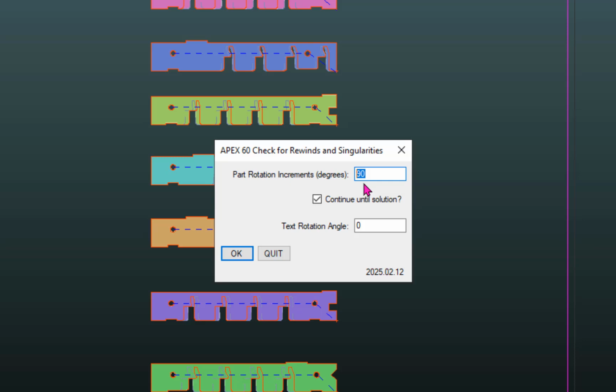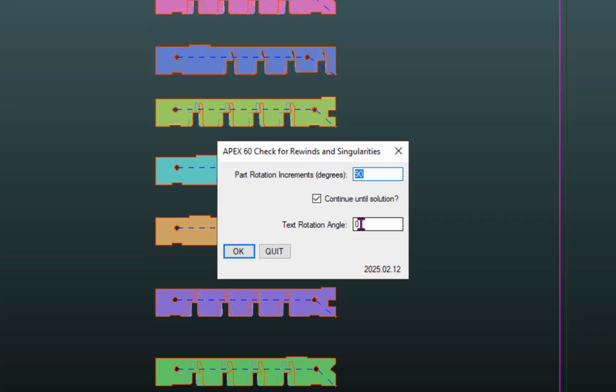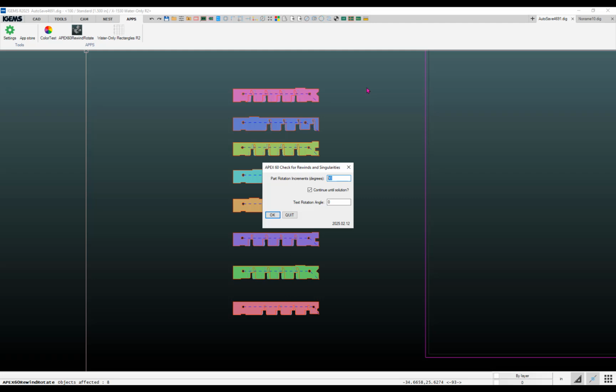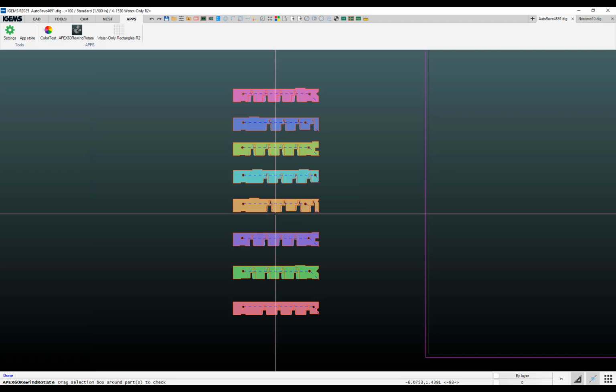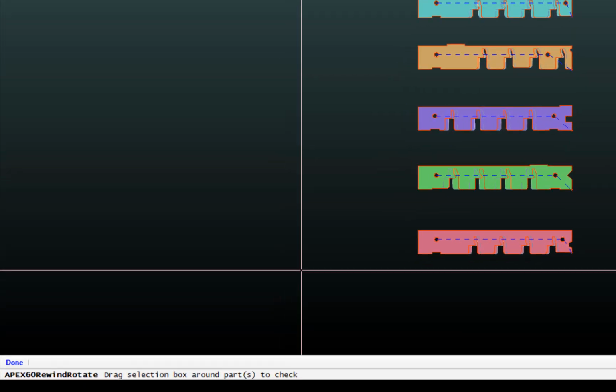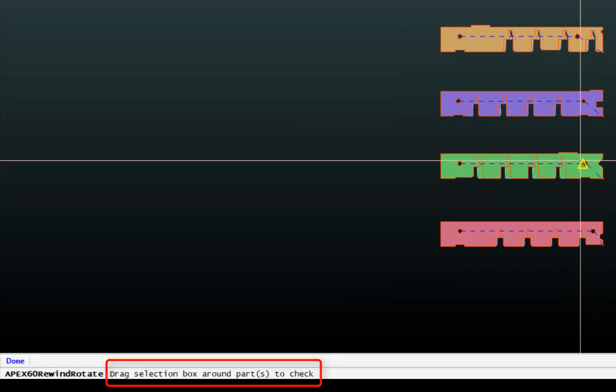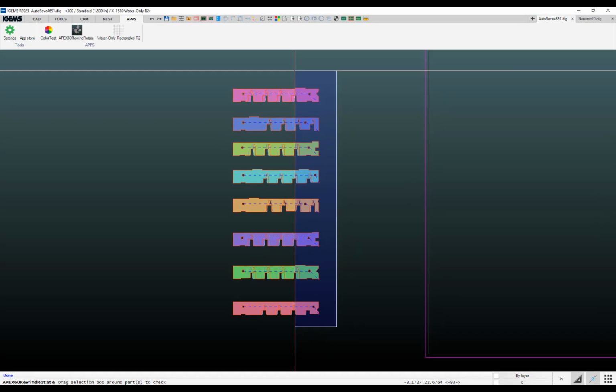And if it doesn't find a solution, it keeps cutting them in half until it gets down to, was it 1.2 or whatever degrees. If it doesn't find a solution at that point, then it'll just put a note on that part saying no solution found. And then you can specify the angle of your text. Since my parts are oriented like this on my screen, I'll go with 0 rotation. If they're going the other way, I might want the rotation to be 90, so it's going more up and down. Click on OK, and then another new thing in this version is, prior version you would do one part at a time. Now you can select multiple parts.